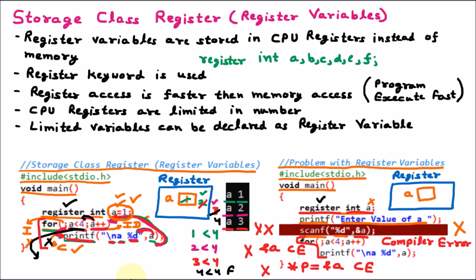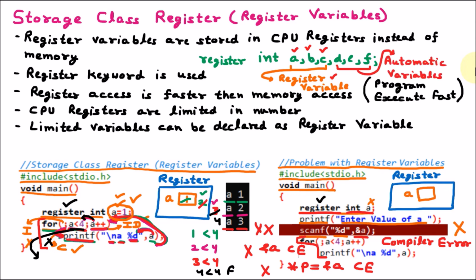Let us assume that in my CPU only 3 variables can be declared. So as per the configuration, only 3 variables will be counted as register variables. We are assuming that in our CPU register there is only availability for 3 variables. That means only A, B and C can be considered, so these 3 variables will be counted as register variables. What will happen with the rest of the variables? Variables D, E, F will be converted to automatic variables.